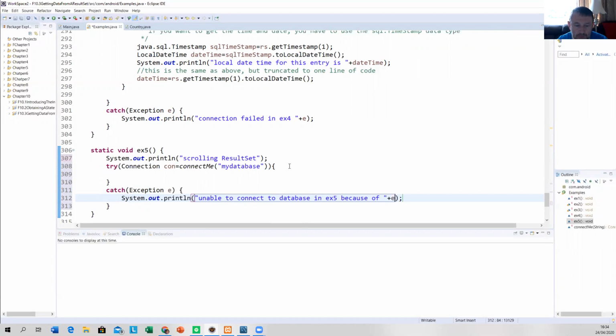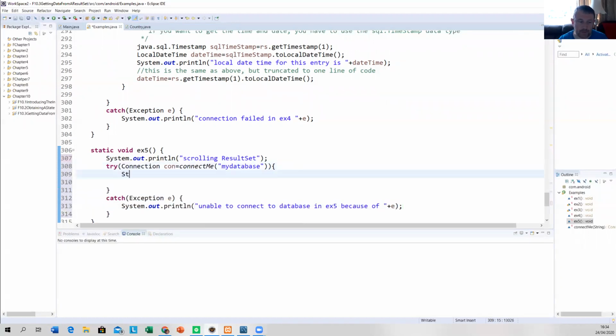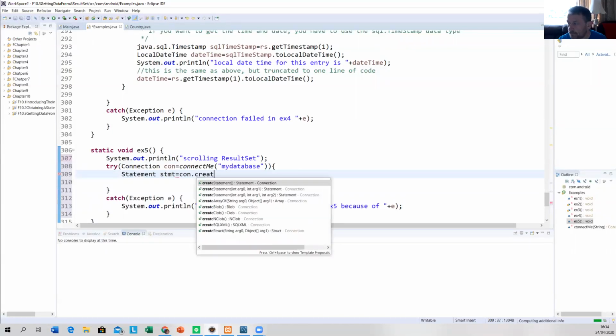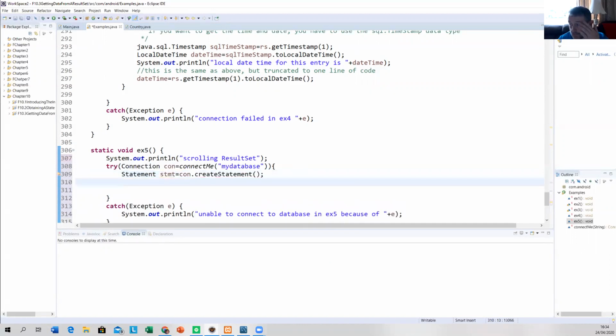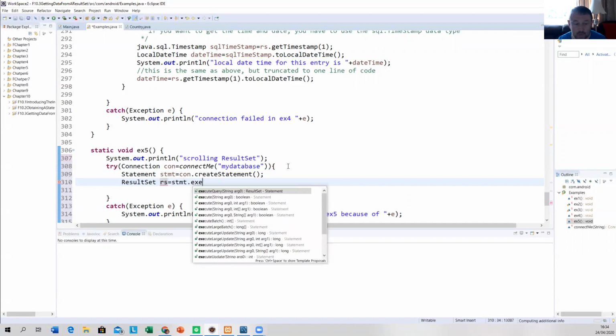This is creating our connection, then our statement from the connection. Then we get a result set: rs is equal to stmt.executeQuery.